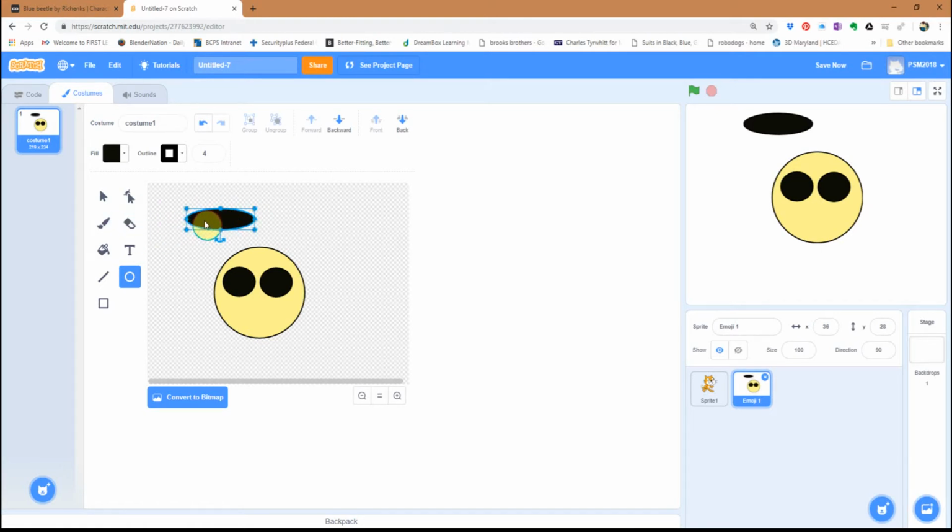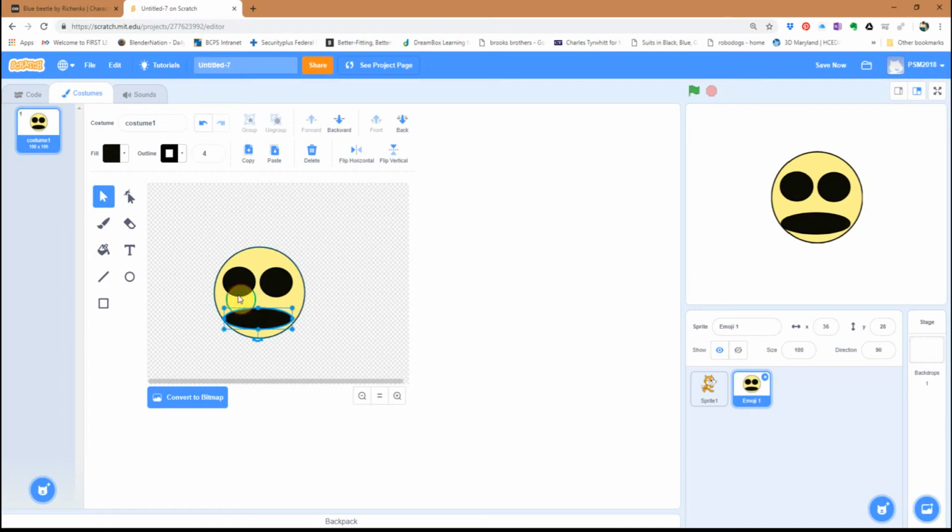You can grab the nodes on the shapes to change the size, the rotation of anything you want. You see that the shape tools are very different from the pointer tools. One of my favorite tools here is the reshape tool. You can grab the nodes with it and you can make the shapes do whatever you want. In this case, we kind of messed up a little bit. We added an extra point. That's one of the nice things about the reshape tool. You can add extra points to make anything you want. If you mess up, feel free to hit undo.